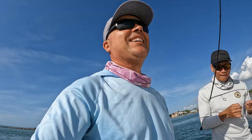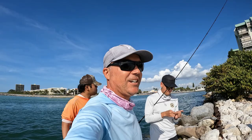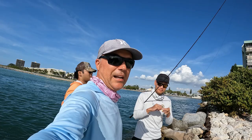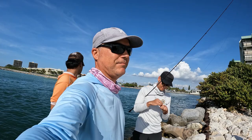Alright, you guys, we're ending the video here. We started catching fiddlers today. Even fiddlers were not that many today, but we did catch a pretty good amount of fiddlers. We searched like, how many spots did we search today for sheepies? A few. Like a few, I lost count how many. We found some, they were there, but they were picky.